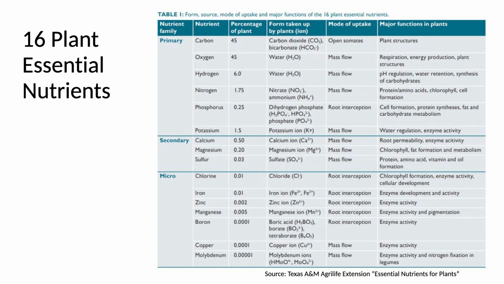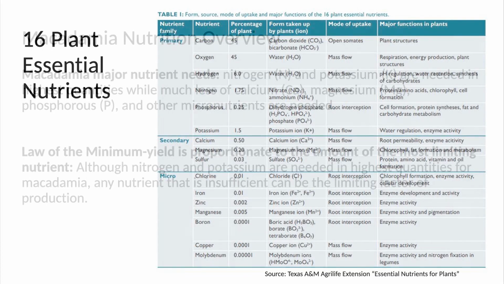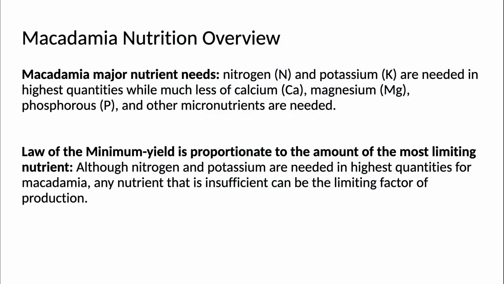So there's all these other ones that are essential to plant growth, and they're also essential to macadamias, but in very differing quantities. For macadamias, just a quick nutrition overview, the most needed nutrients are nitrogen and potassium. That's largely a function of plant growth, right? The nitrogen particularly, and for some of the husk development and kernel development. And potassium is especially needed for your kernel development. So potassium is really needed at a specific time in the process at higher amounts.